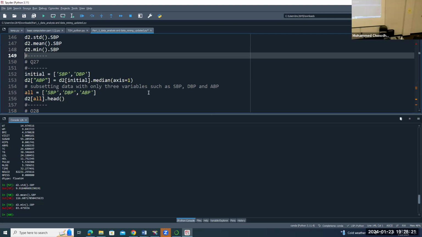I just write median with axis equal to 1, and then I have created the ABP variable.